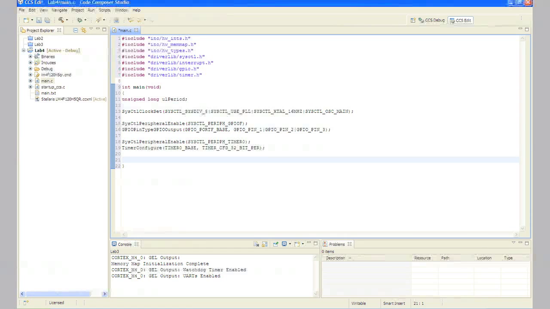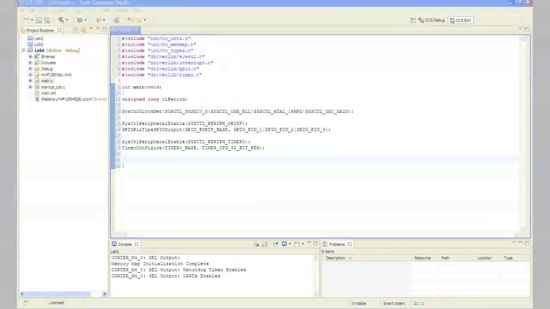Note that when timer 0 is configured as a 32-bit timer, it combines the two 16-bit timers, timer 0A and timer 0B. See the General Purpose Timer chapter of the device datasheet for more information on this. Timer 0 base is the start of the timer registers for timer 0, and you guessed it, the peripheral section of the memory map. Add a line for spacing and place the following 2 lines of code after the previous ones.